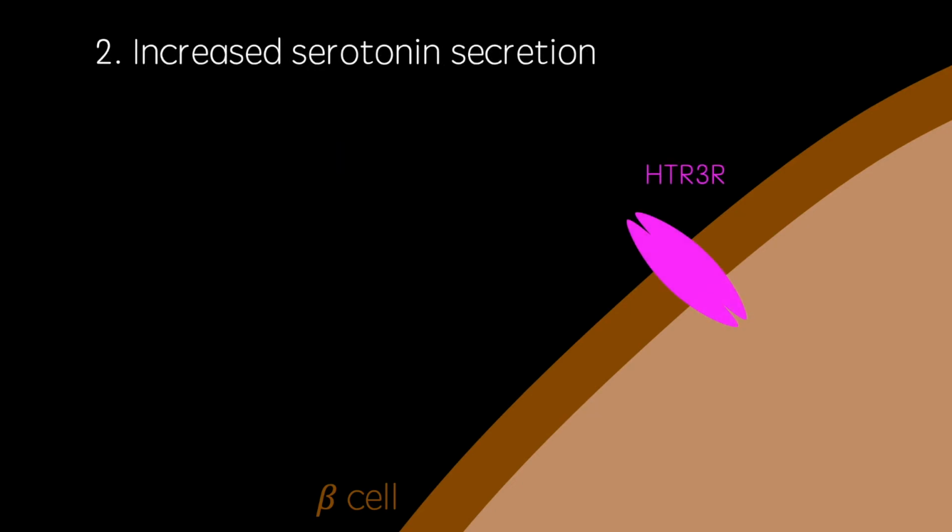Serotonin is secreted from beta cells in large quantities during pregnancy, which activates HTR3 receptors and opens them. These receptors are usually cation channels, which once opened facilitate a small sodium influx down its concentration gradient. This induces a slight depolarization of the beta cell, effectively lowering the threshold required for insulin secretion.